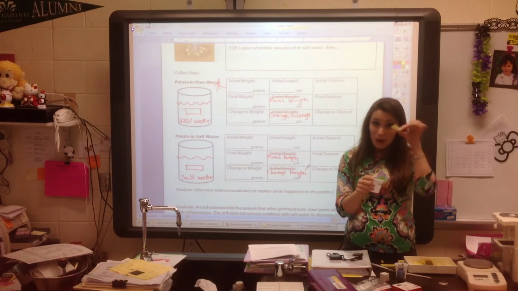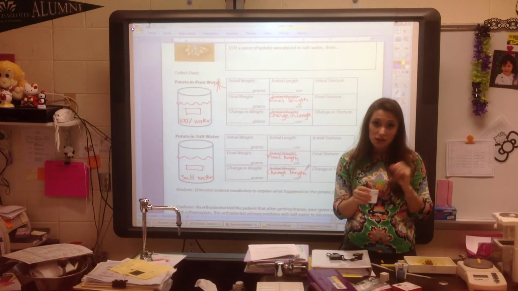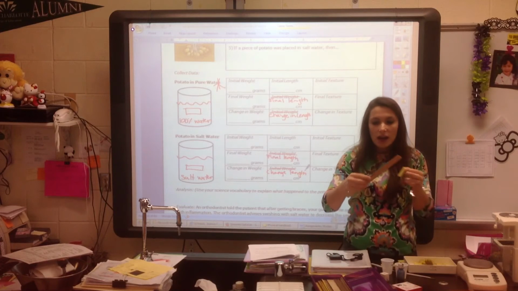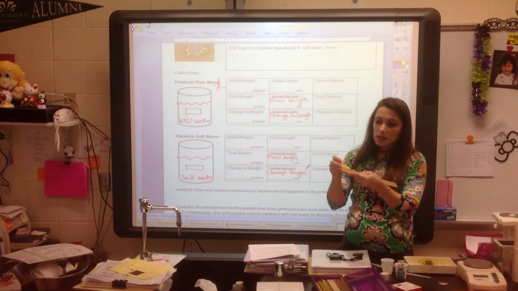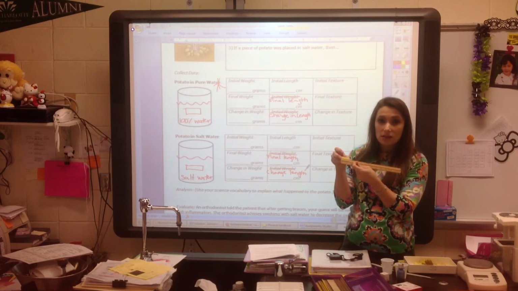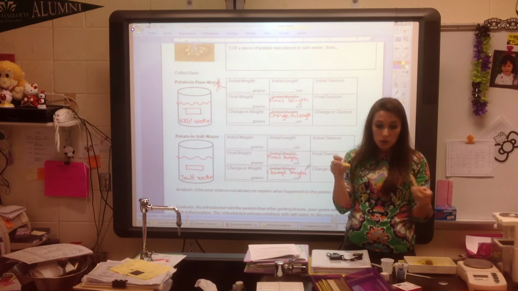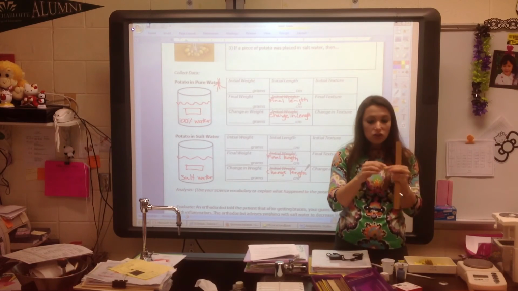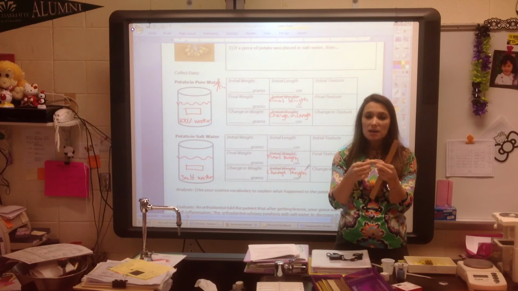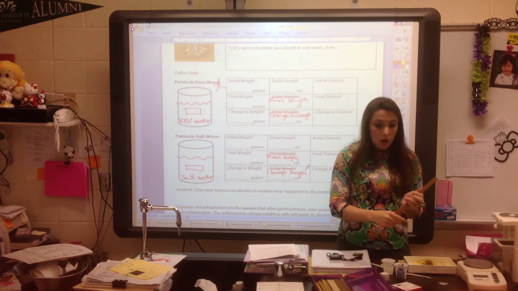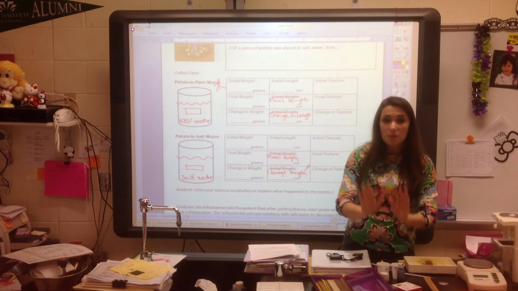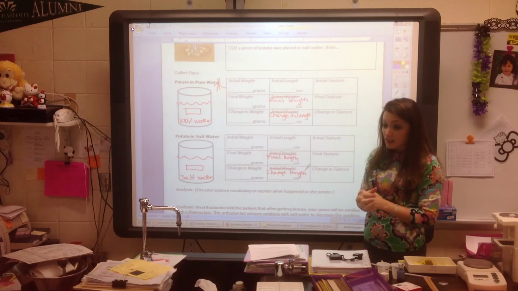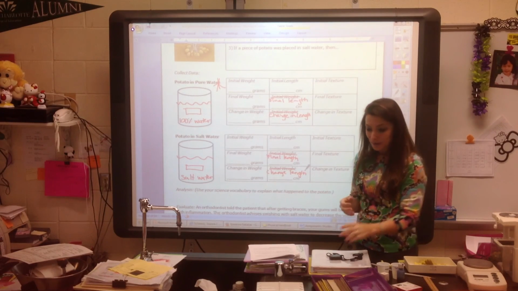You want to weigh it before you put it in the cup so that you know how much just the piece of potato weighs. You also want to use a ruler to help you measure how long the piece of potato is in centimeters. Remember, centimeters are the set of more numbers on this side. And so you're going to be recording the weight, length, and texture. Texture, you're going to see on your lab direction, means, is it bendy or is it pretty stiff? And so once you get those set up, you do want to push them up against the wall. And then you are going to use any time that you have left to study for your quiz tomorrow.